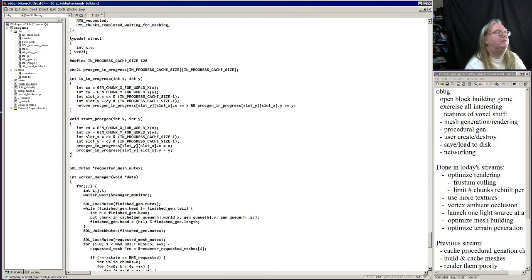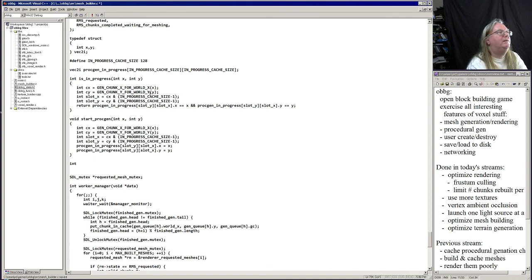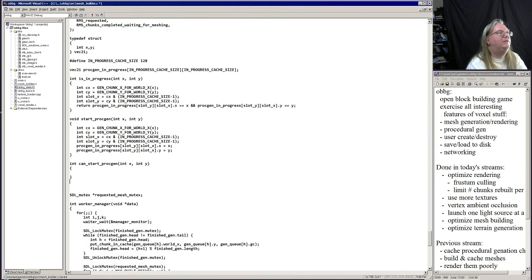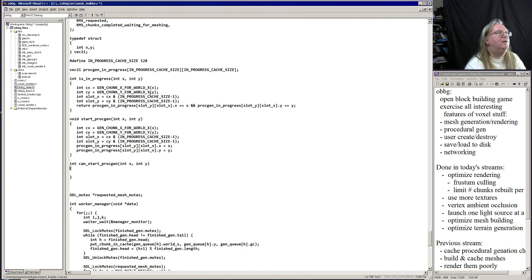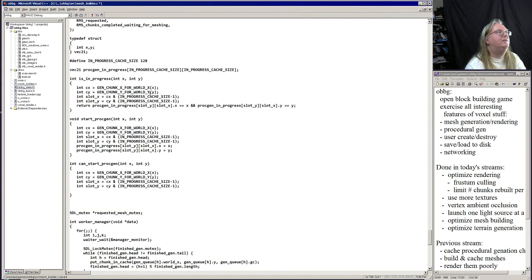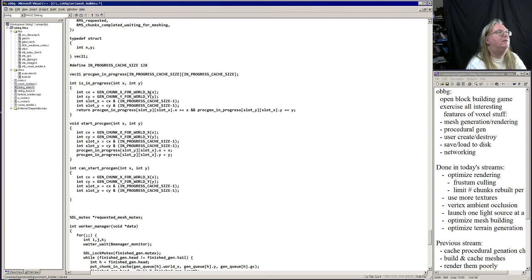And different from the normal ones, we have to say can start procgen, because if somebody else is using that slot, then we can't do it. It's not a vec2i anymore, is it? Procgen status.